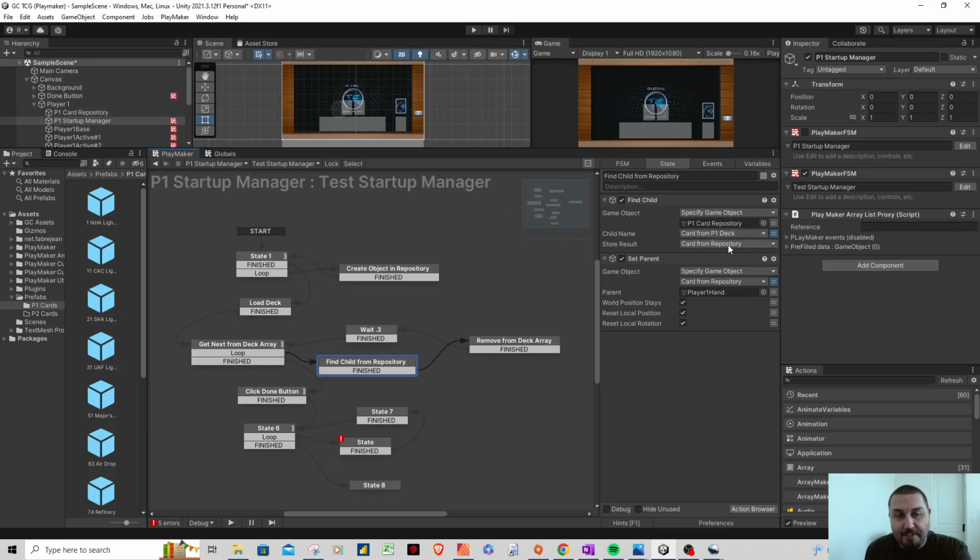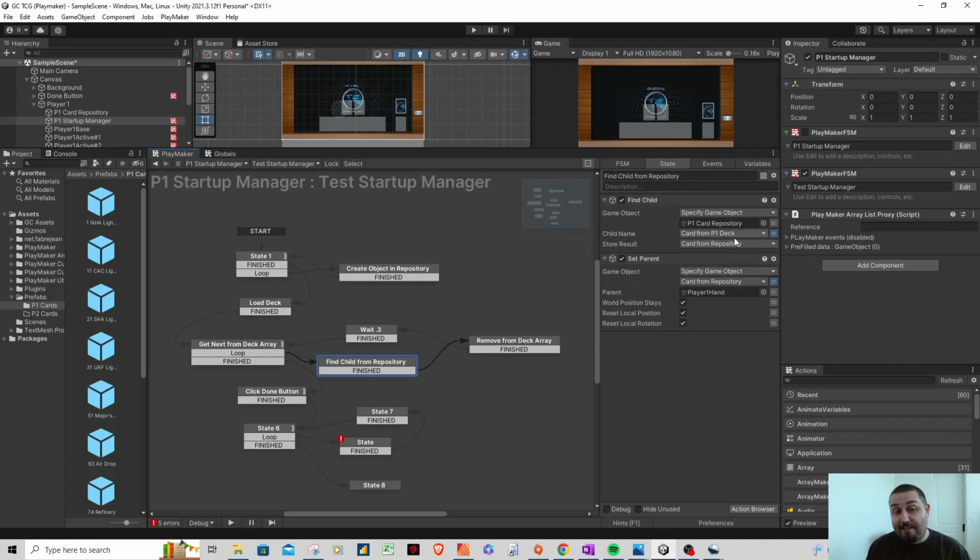We're going to look for the child named similarly or the same name as the card from player one deck. Essentially what that's saying is we pulled an object from the player one deck array, which hasn't technically been created on the field, or it has no connection to the object that's created on the field inside of the card repository object. So we have to find a way to tie that back.